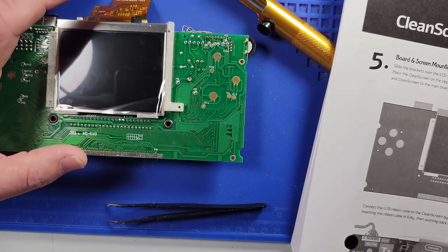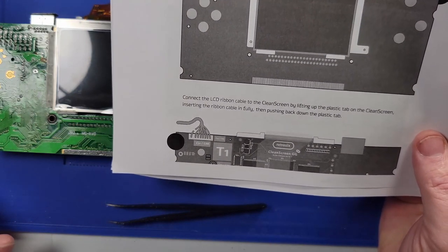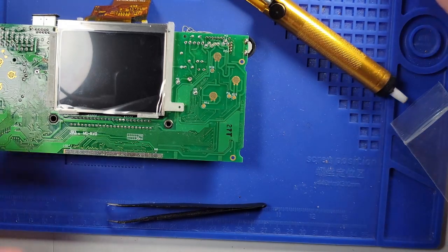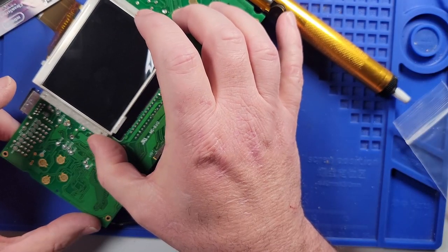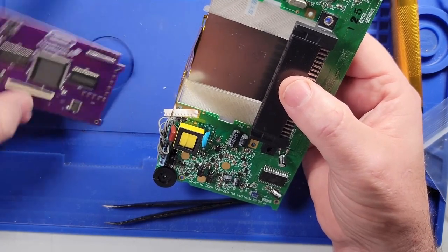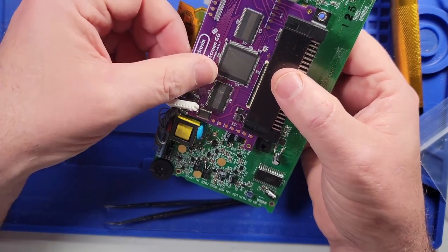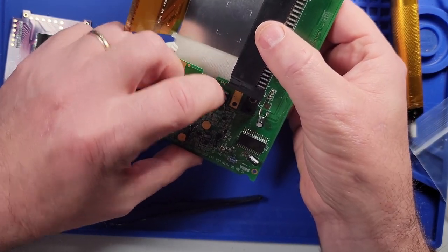All right, so then it says connect the LCD screen by lifting up the plastic tab on the clean screen, inserting the ribbon cable in fully, then pushing back down the plastic tab. So let's go ahead and do that. Assumptions I'm making here is it's going to sit like that, and then the clean screen board. Got to remove these capacitors out of the way for a minute.